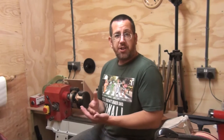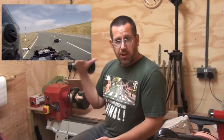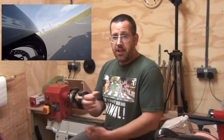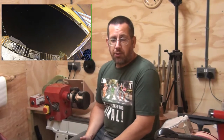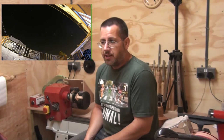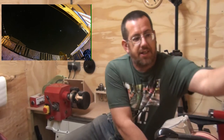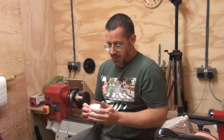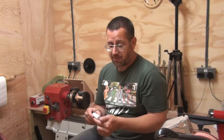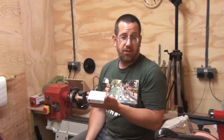In the past I've used it for various things. I've attached it on my motorbike, on my crash helmet, on the forks, on the back of the motorbike. I've done nice scenes in the garden. The only downside on the GoPro is that the battery lasts about an hour. So when I did my night scenes in the garden, I had it out there running for about six hours, attached to a 10,400 milliamp battery pack. Again, another eBay purchase. I paid about £10 to £15 for it, and that camera would be running out there for up to about six hours at night, with about half the battery life gone.